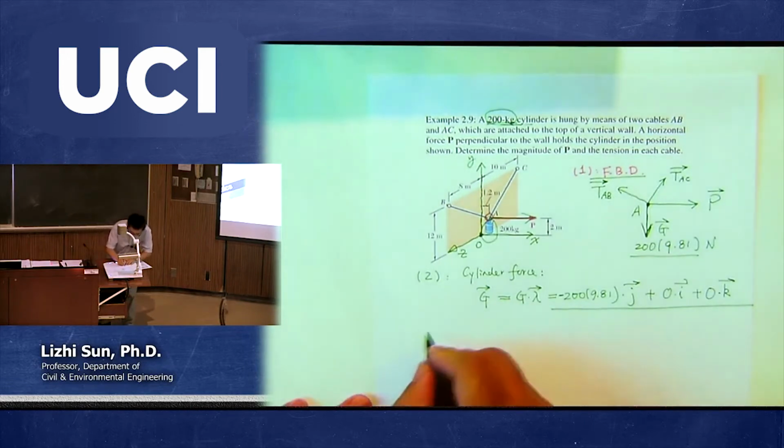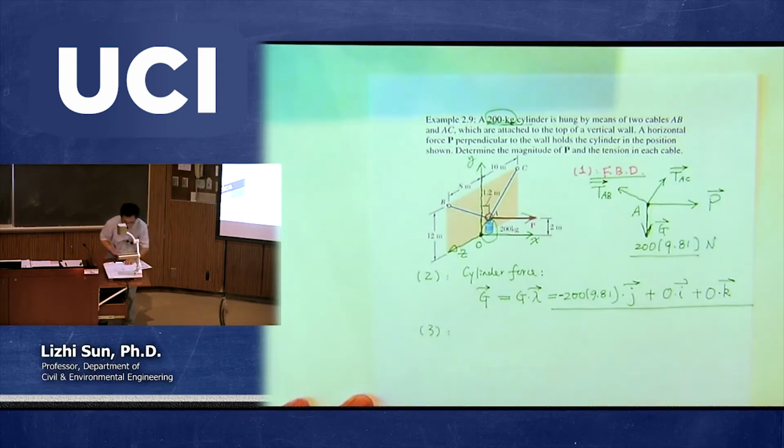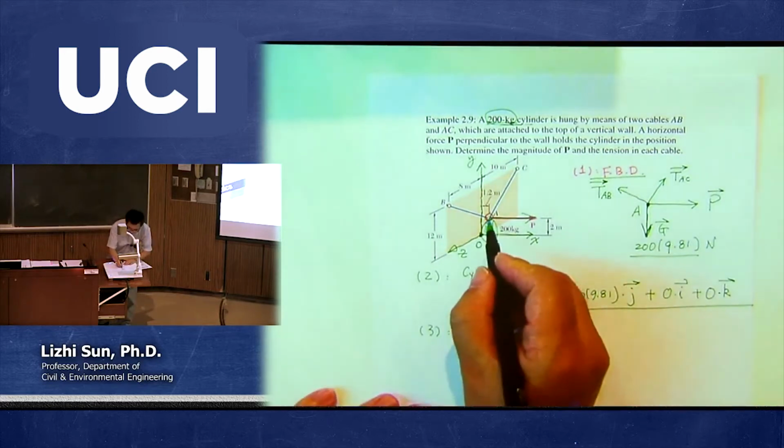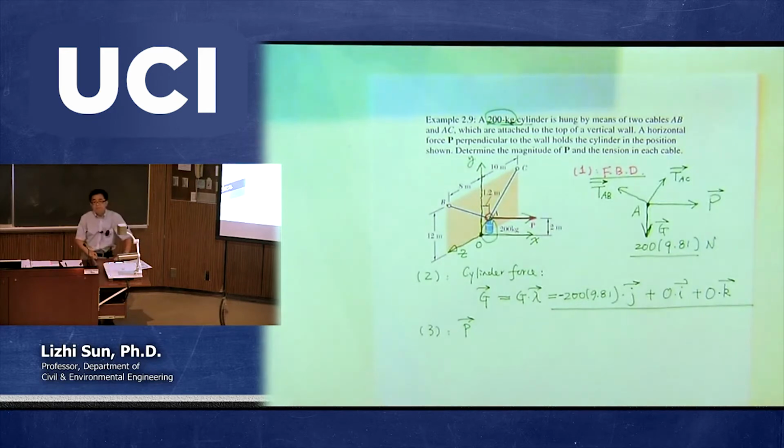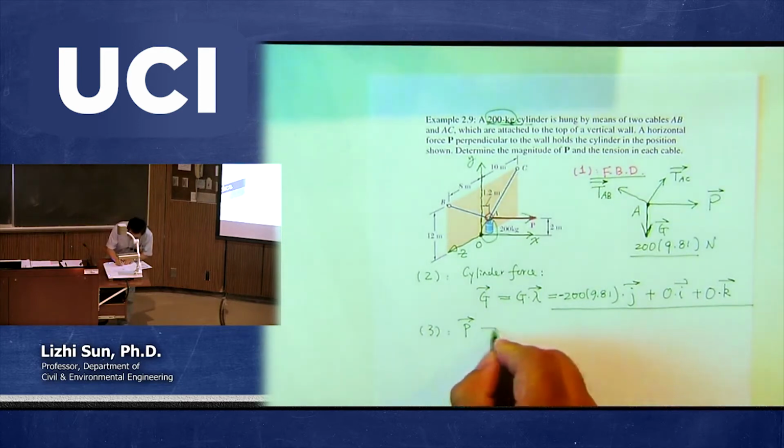Okay, so then let's move to step number 3. Step number 3 is to calculate another force, 3 components. We pick whatever we like. Let's pick this one, P. So now let's talk about force P. We do one by one. We have to deal with the cable force later, right? Let's do it one by one from simple to complicated cases. So what is P?